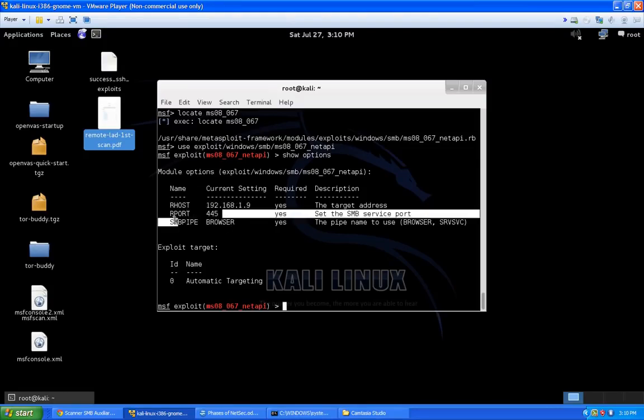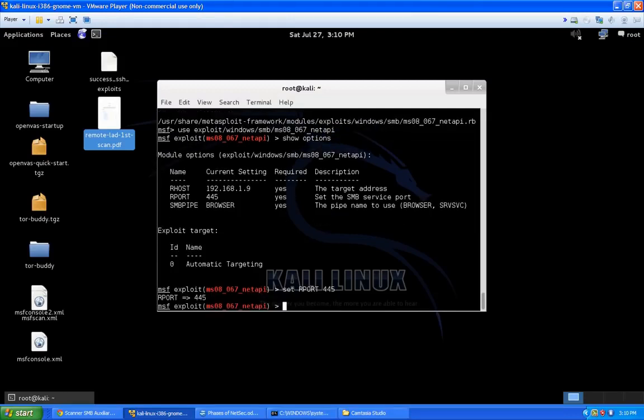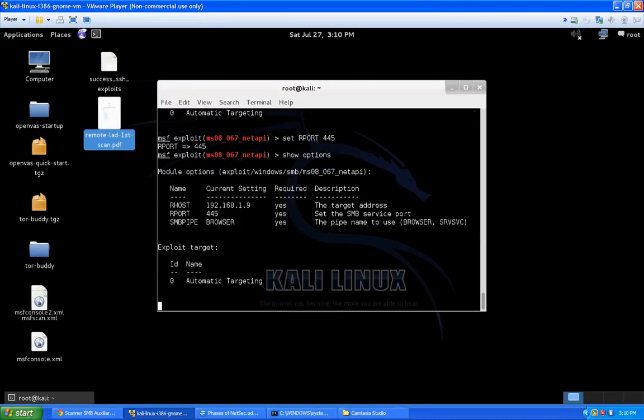We don't want to change our port, but you can if you want to. And how you would do that is just simply set. To set an option, you just type in set, not setg, and then you do rport, whatever it is, and then I'm just going to leave this the same, but just to show you how it works, 445. And now, of course, if you did show options again, you can see that it's taken it, it's in there already. But generally speaking, you leave the rport alone because that's what the exploit is actually set up to work off of, so you don't really want to change that unless, of course, your client has changed that service to a different port. Then of course you're going to have to do that. So anyway, now we have our exploit set up.